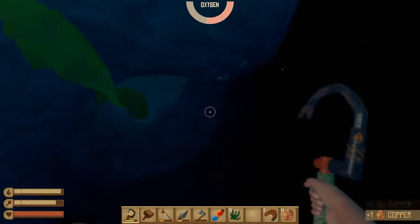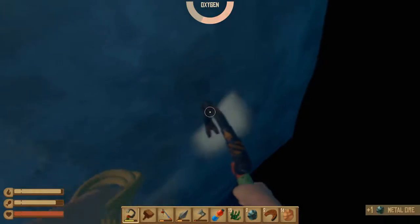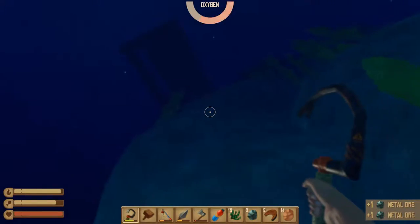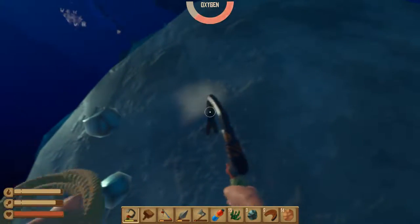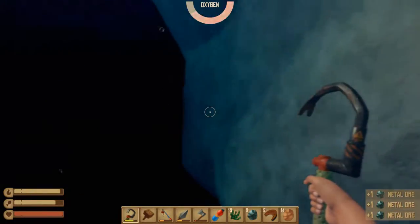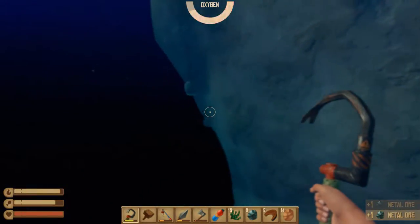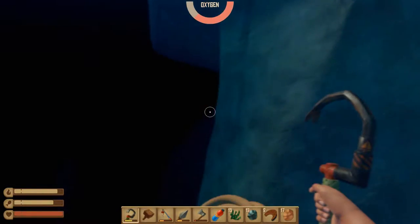There's like little, ooh, little tendrils leading up. I think that shows where things are, maybe? So, like these things. Little pieces of, what? I don't know what that is. I think that's actually seaweed too. I'm not sure, but pretty sure that counts as seaweed too. Metal ore is going to be useful. I think that's one of those kind of renewable resources you keep burning no matter how much you do.